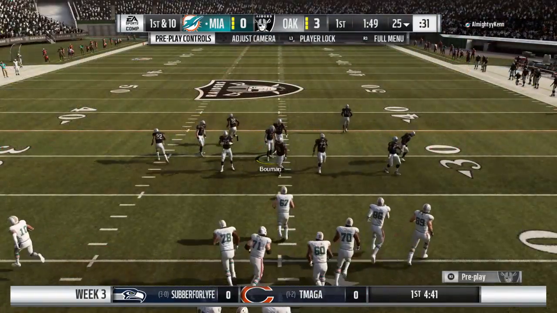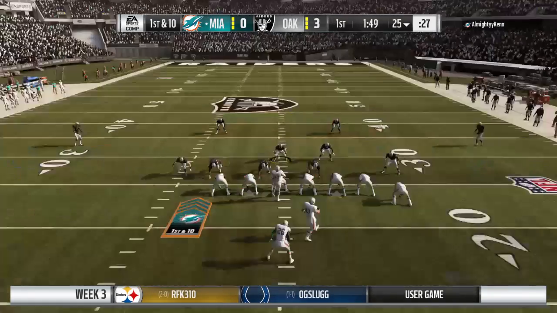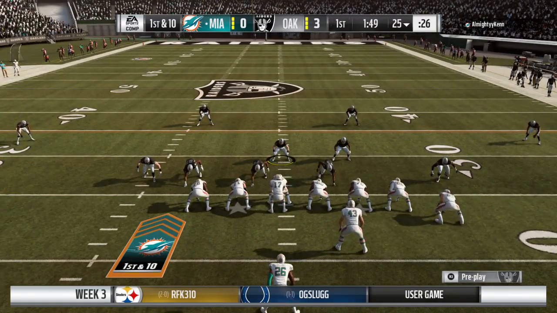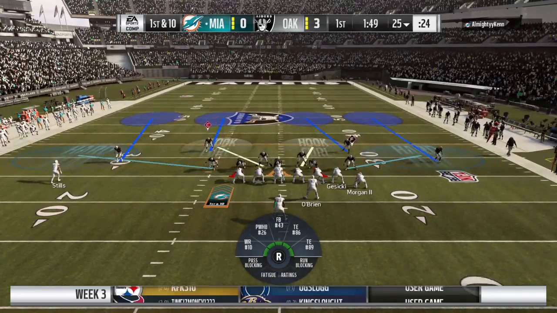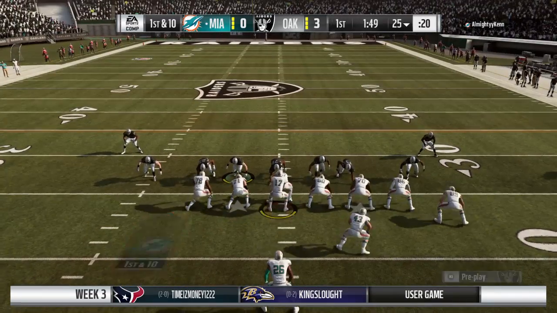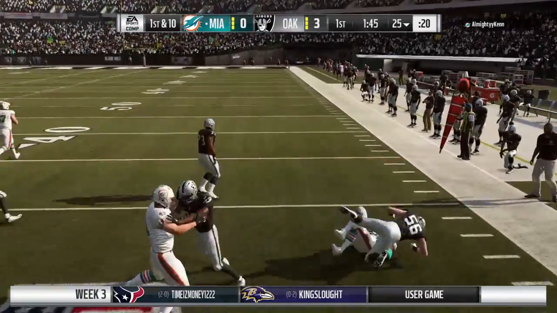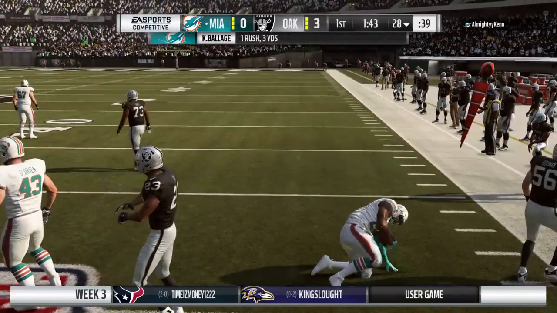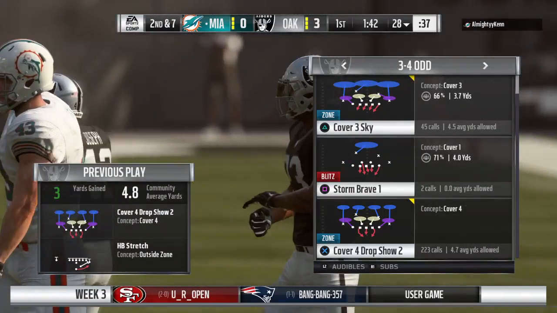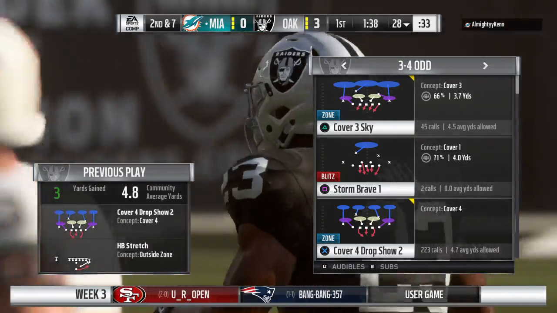Tannehill and the Dolphins break the huddle. Come up 1st and 10 at their own 25-yard line. Set. Run. Now the former 4th-round pick, it's Kalen Ballage. And not a whole lot doing there as he'll get it up to about the 28-yard line. 3 yards on the pickup there, and it'll be 2nd down.